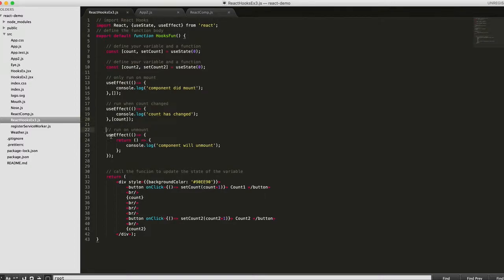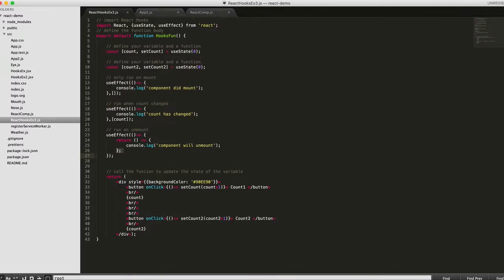And this function here will get called when the component unmounts by returning a function. So when you return the function here, you are telling the useEffect to get called every time the component unmounts.